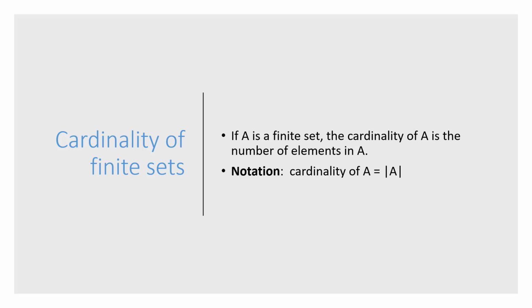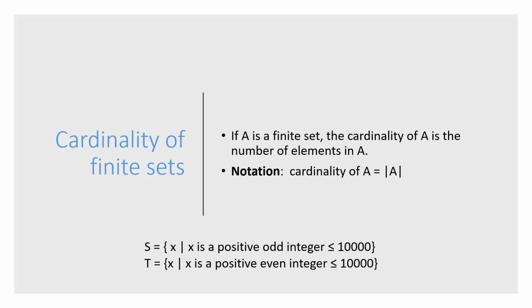For example, consider these two sets S and T. Our intuition says we must have the same cardinality. In other words, the set of all positive integers and the set of all negative even integers must have the same cardinality. But how can we be sure without writing down all the elements in S and all the elements in T to make sure that we have counted them all? Obviously, there are a lot of them here, but they are finite. So we need to consider another way to answer this question, even when the two sets are finite.